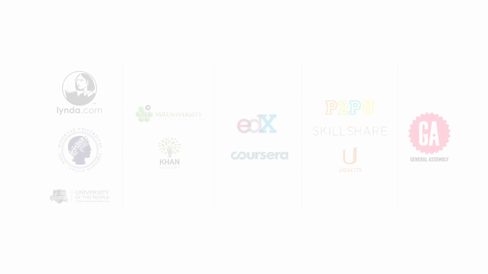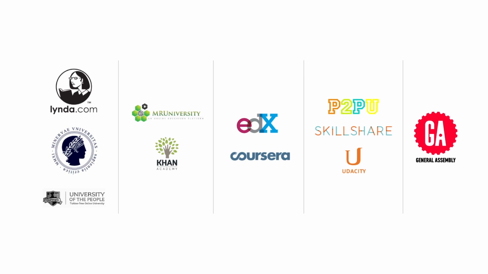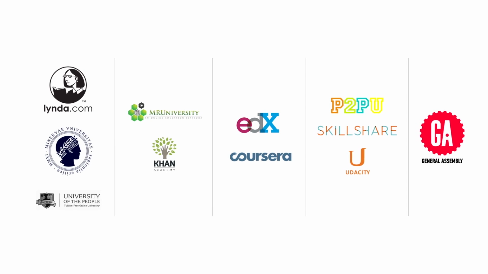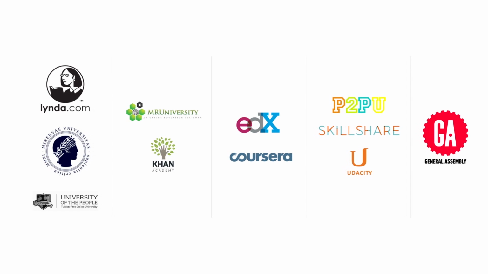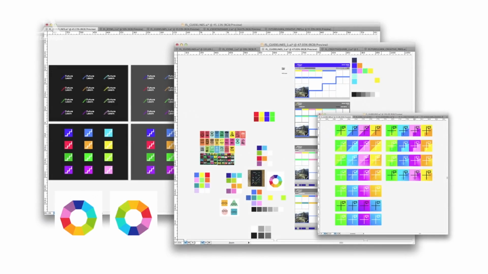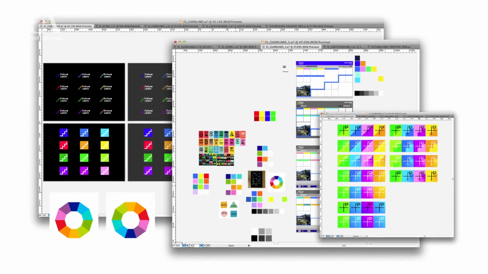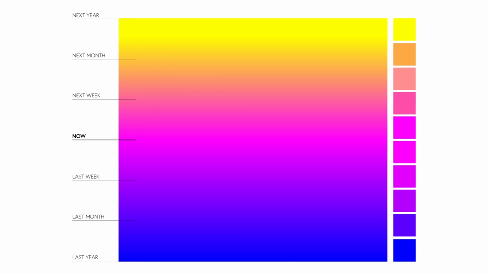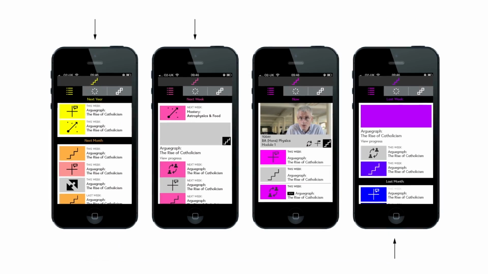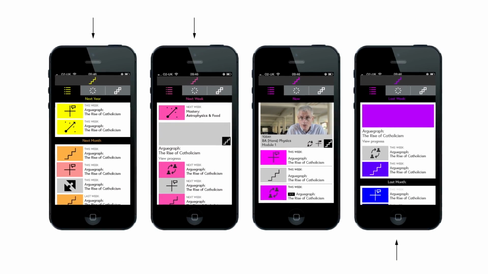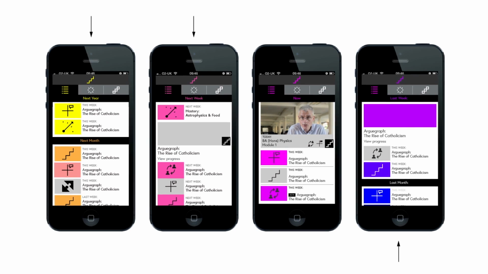And then the last thing that we looked at was colour. We looked at all the other competitors in that sector. The colours that they usually had, blue for social or green for growth, and we felt that colour for us could work a bit harder, and that it should also communicate learning for life. So we hit upon this idea of using colour to show where you were in your learning journey. So this gradient that went from dark blue, from unknowing, to yellow and enlightenment, and in the middle that pink was the now. So wherever you are in your journey, it's always pink, and if you were to look back at what you learned, it'd be dark blue, or look forward to what you're yet to learn, it'd be yellow. And that was the final piece in the jigsaw.